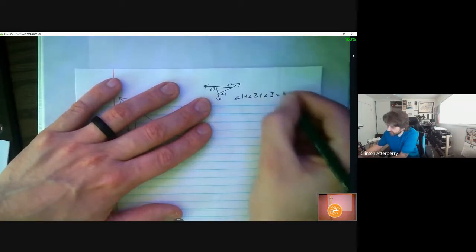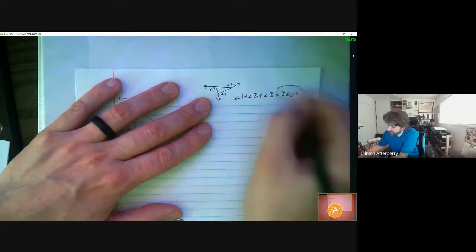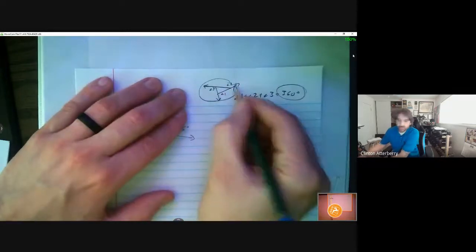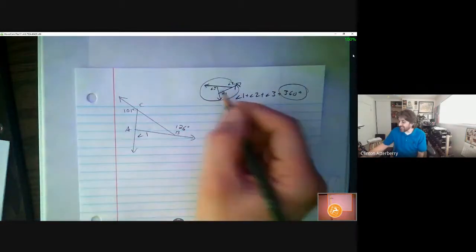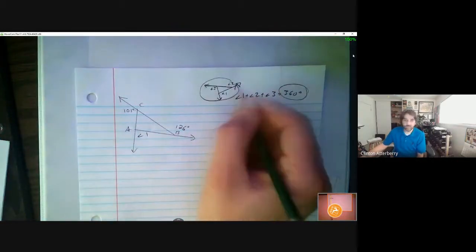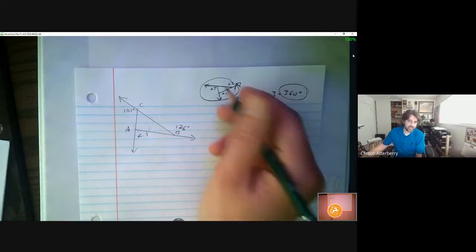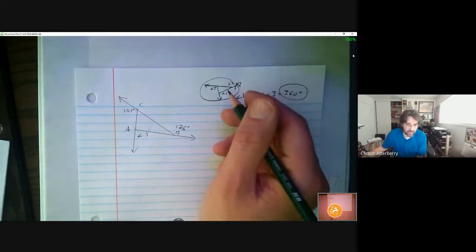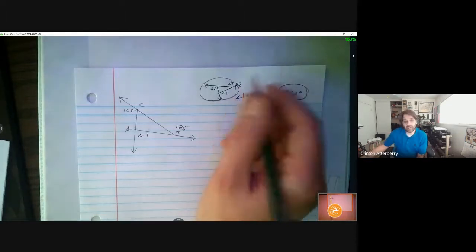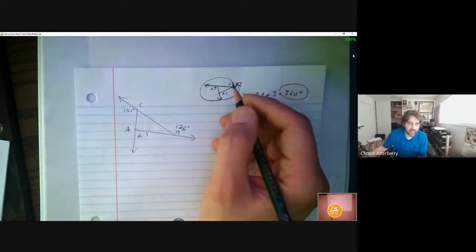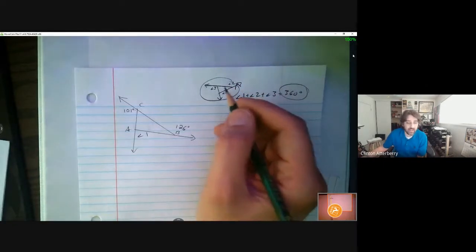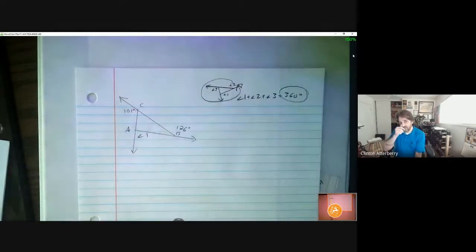This time though, because it forms a circle, it's no longer forming a straight line. These exterior angles all form a full circle. You're going to see a theme throughout the rest of this year: if we ever have outside angles of any shape, 3 sides, 4 sides, 5 sides, 100 sides, those outside angles are always going to add up to 360, whatever they are.